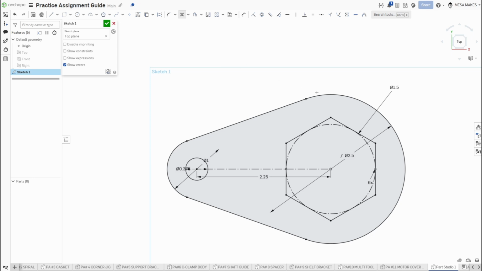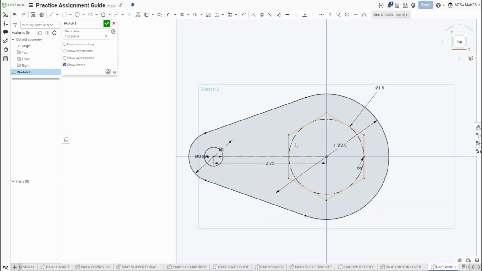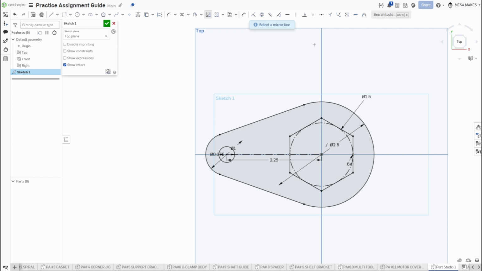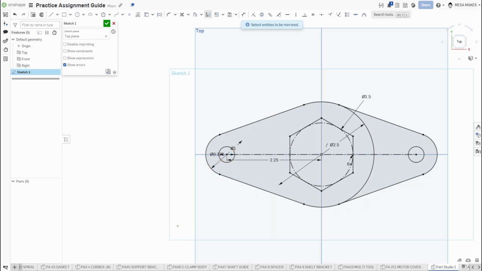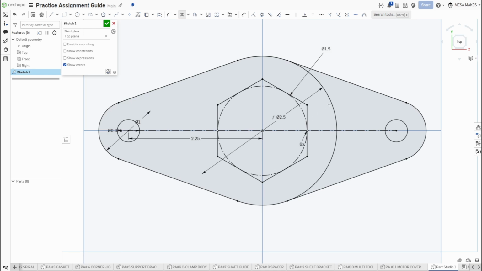Now, a lot of you guys, when you first learned how to mirror, you always wanted to draw a mirror line, right? Couple of things. If we turn our planes back on, since we did everything over that origin, when I click mirror, I can use that plane as my center line, as my mirror. So I could take all these, flop that over, and now we're good to go. All I got to do is come in here and trim that other shape off as we go.